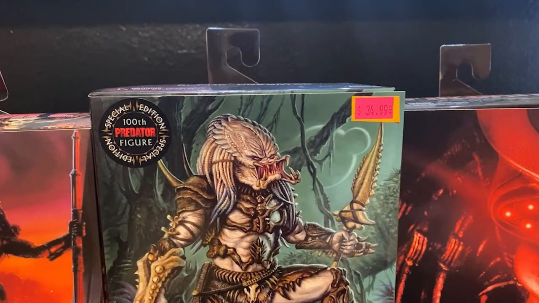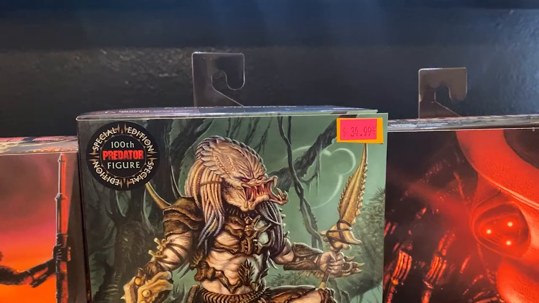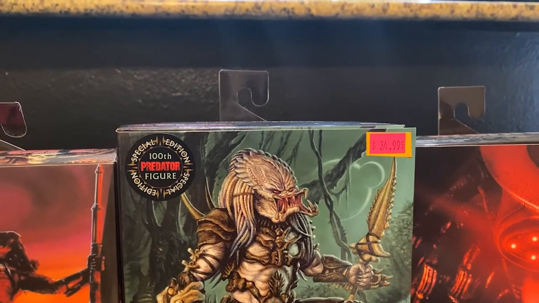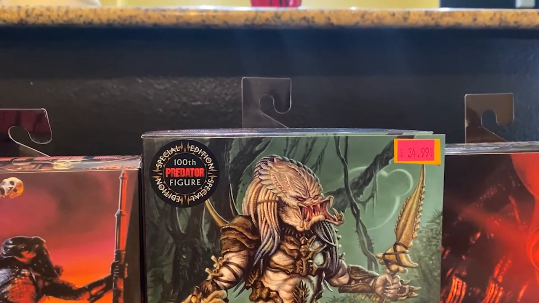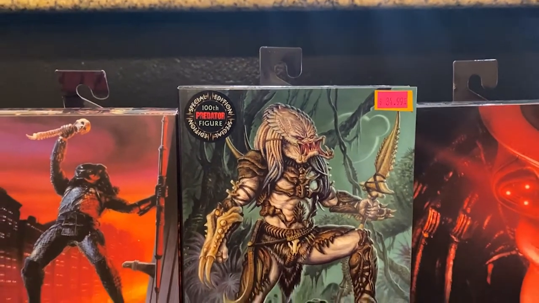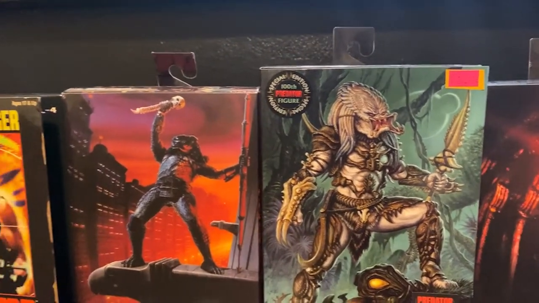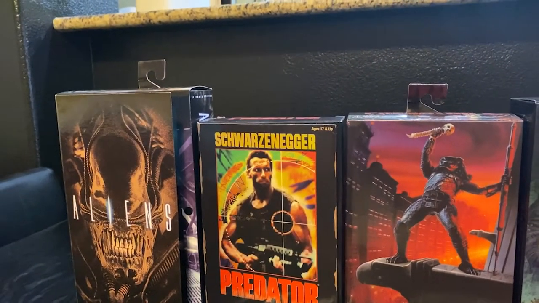He fought against his captors or his owners or his masters and freed his own race, became the first Predator, and is the most badass in all of the world. He's the 100th figure from NECA, and he's really badass. Inside his container, he gets a poster showing all of the Predators, and we showed that in a previous video.